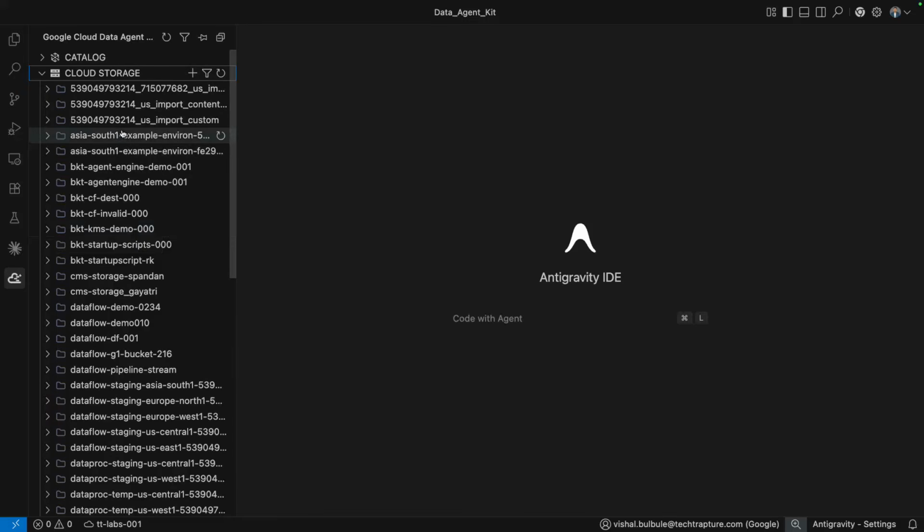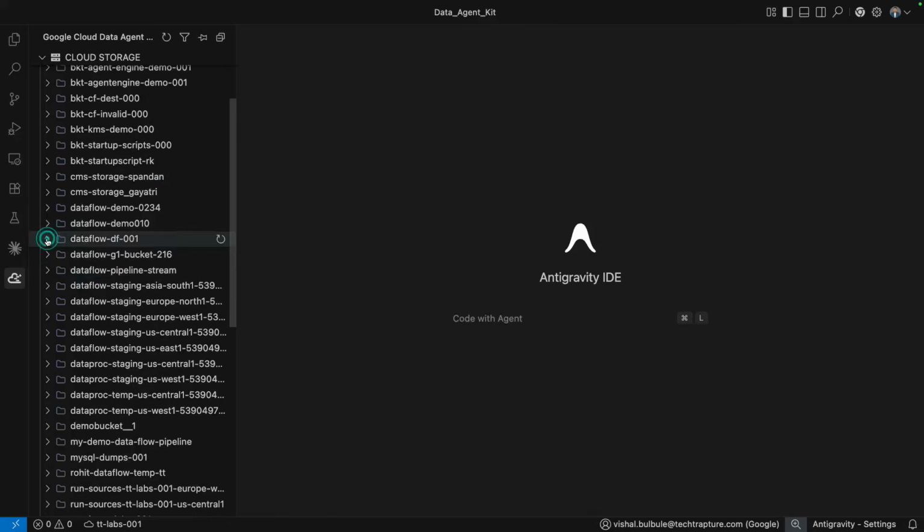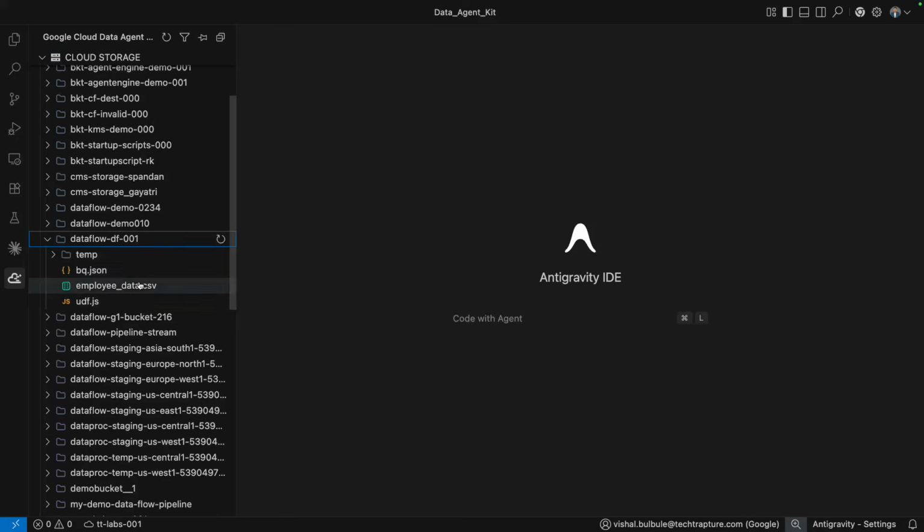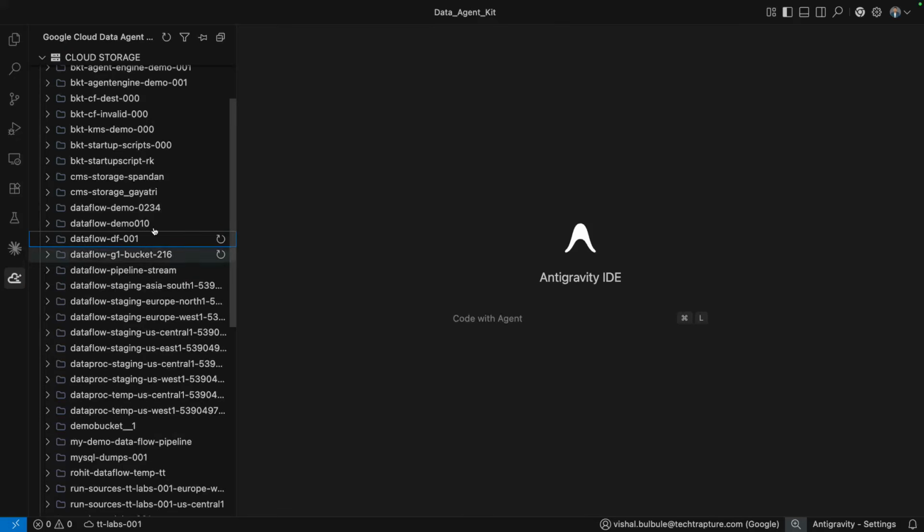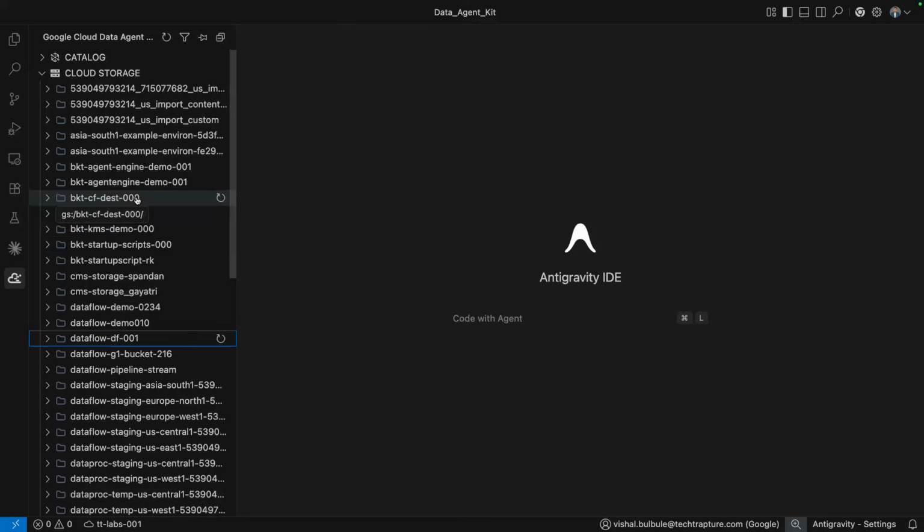Even if you want to see the file in any of the buckets, you can simply see the files also. So anything in your storage bucket data you can explore directly within your IDE. You don't need to go to the storage bucket and check the file, check the schema. So you don't need to do this now once we have installed the data agent kit.